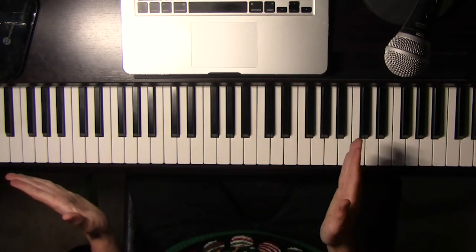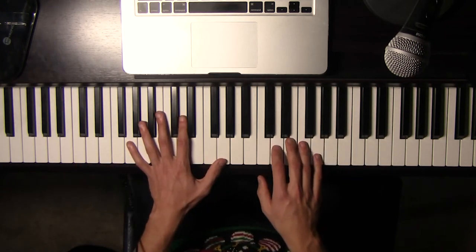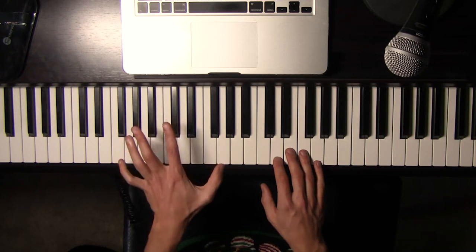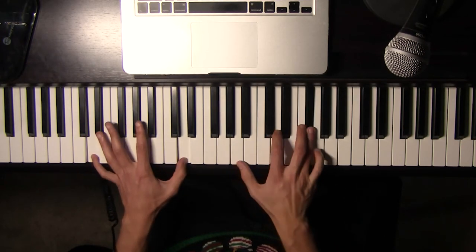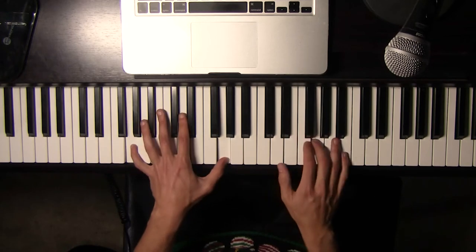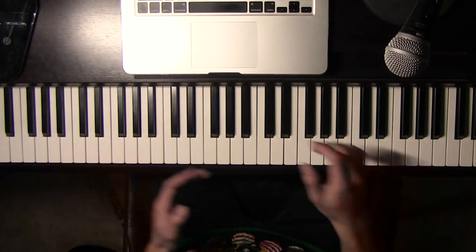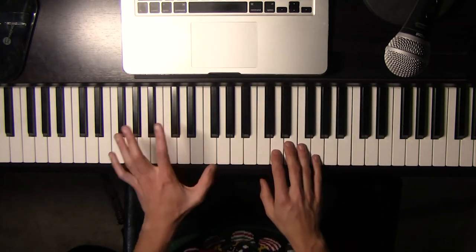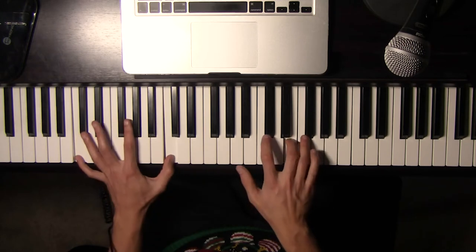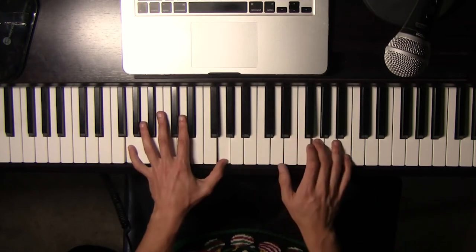That together with your left hand slowly. One and two and three and four, and one and two and three and four. There we go. We're going to repeat that three times.